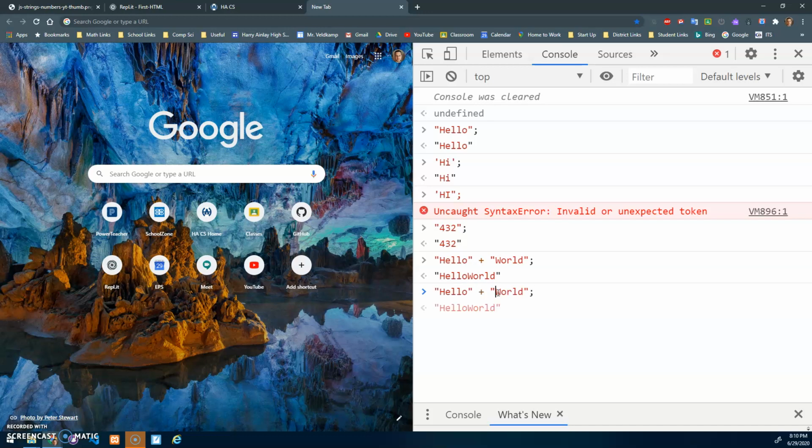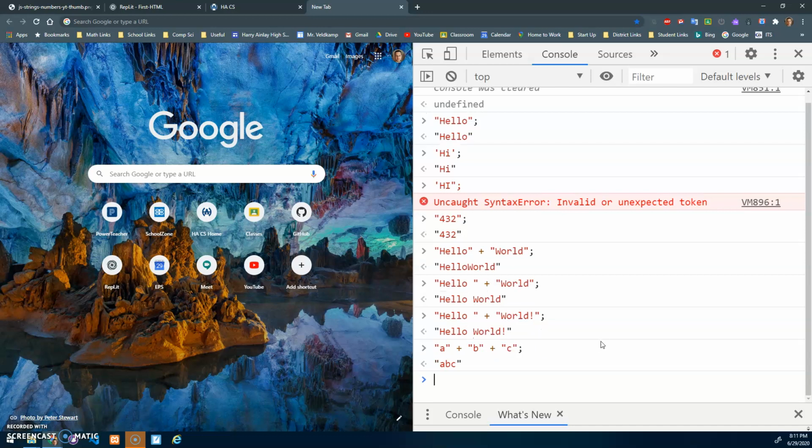If I hit the up arrow, put a space in there, and add an exclamation mark, there we go. It takes whatever's here and whatever's there and just joins them together. So you could do A plus B plus C, and it joins those together. You might not see how that's useful now, but we will get there.